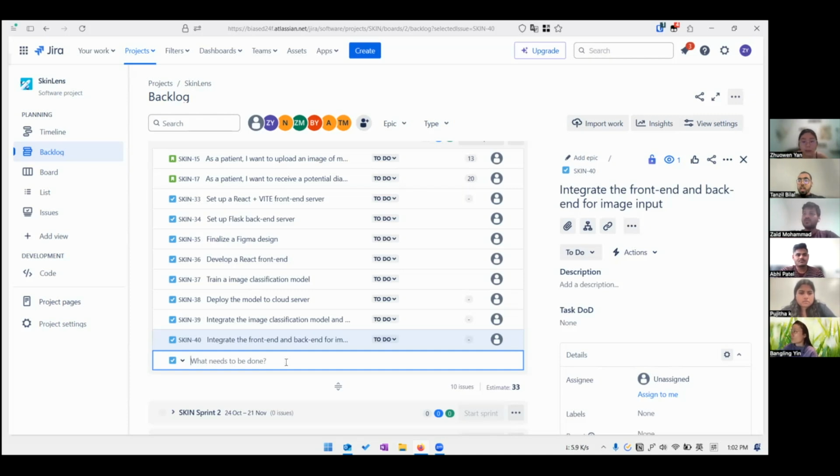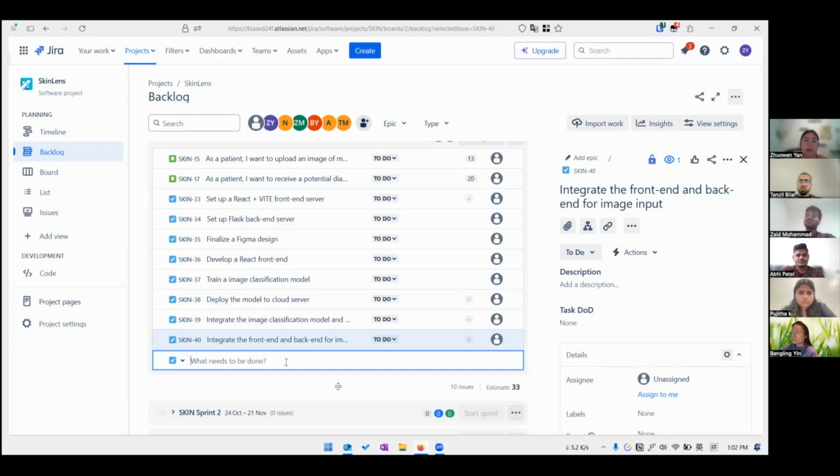No, I mean the evaluation is like you evaluate the model, how accurate our model is.